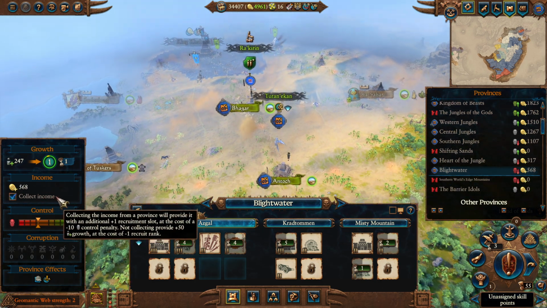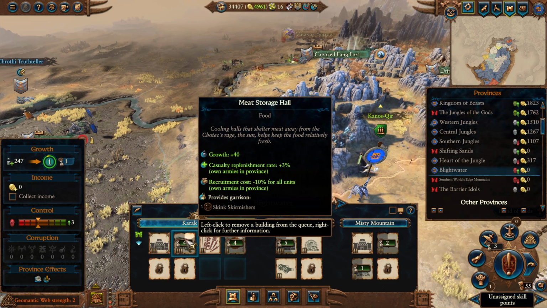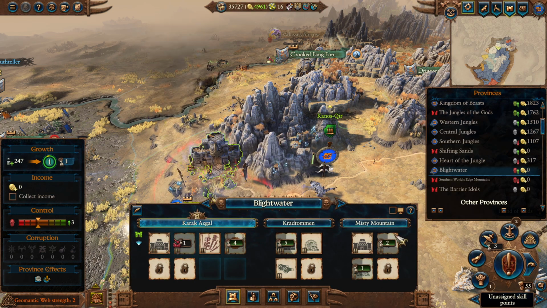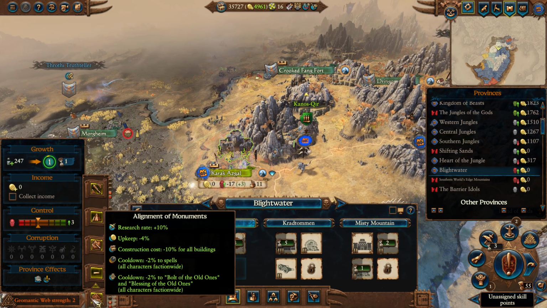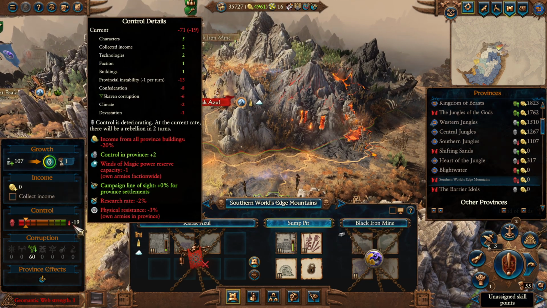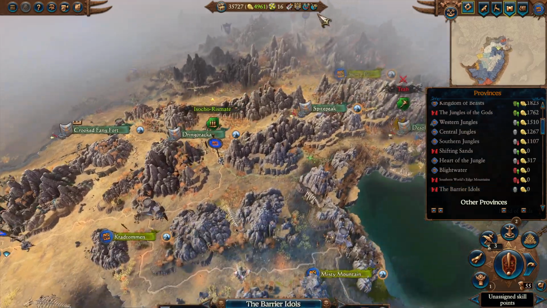Anyway, Blightwater, you are not collecting income because you're at -7, okay? I see. And we definitely need to fix that. We may even want to delete the meat storage hall here and replace it with a public order building. Yeah, you know what? I love the growth, I really do, but we can get meat storage halls in other places. It's not as critical right now. Yeah, alrighty, that's you. Shifting Sands is fine. Sump Pit is... well, it needs to be transferred very soon. In fact, I guess we transfer right now or next turn, either way. And lastly, Barrier Idols, we can keep ignoring you, at least for now.